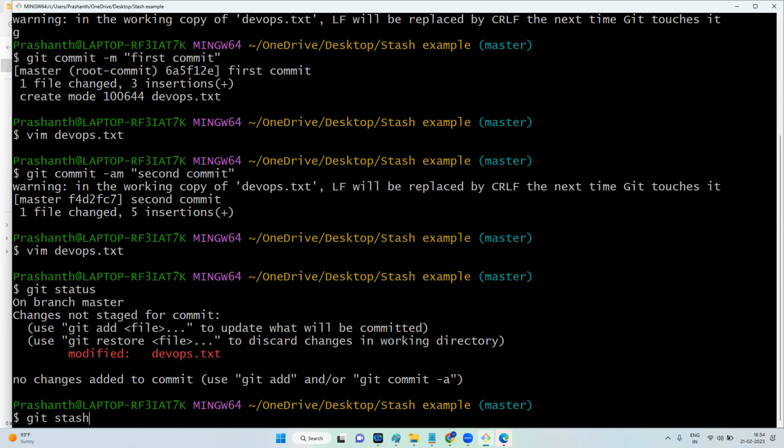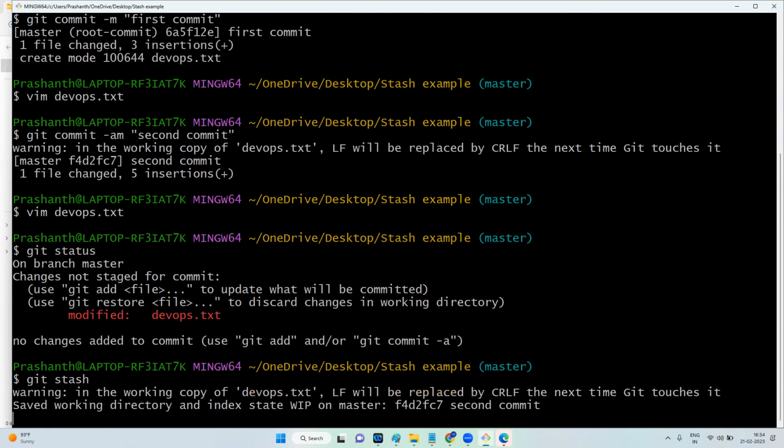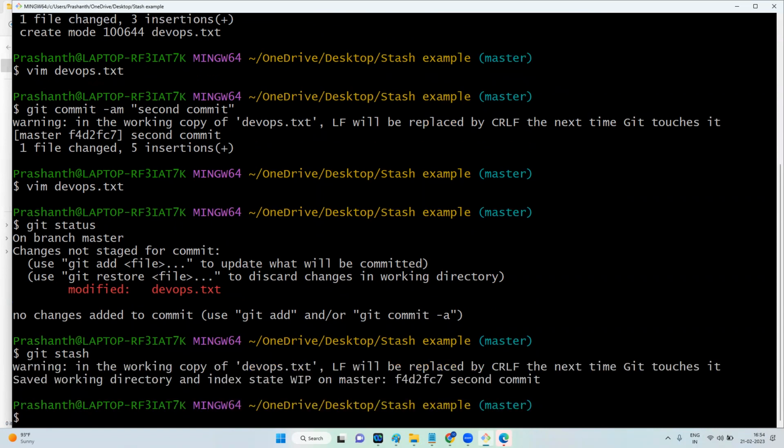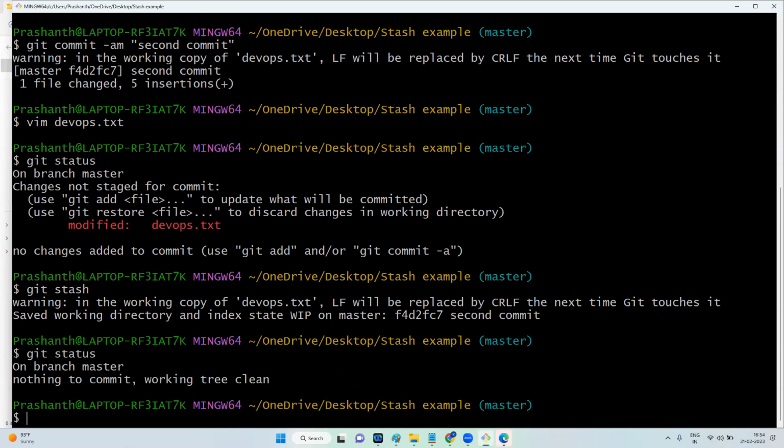This existing work should not bother me. So I'm just saying git stash. Now the pending ongoing work in progress gets hidden from the timeline. Meaning, if I say git status now, just have a look, friends. What is it saying? The ongoing work is already preserved by stash. And now you're finding: on branch master, nothing to commit, everything seems fine. Meaning, my friend, you're good to go with a new functionality.